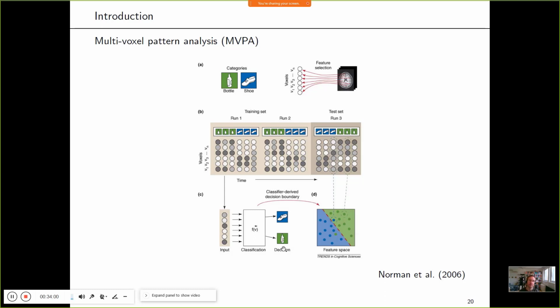And then you get an answer, and you can average, and because you know what the participants saw when this test feature vector was recorded, you can infer to a certain accuracy what the participants saw. You can summarize this as a classification accuracy, which, if the classifier is just guessing, will be 50%. If you find a higher accuracy than 50%, you can say, okay, apparently these voxels encode some information about the external stimulus.